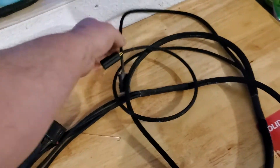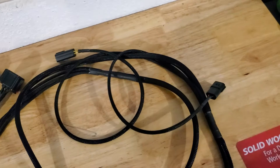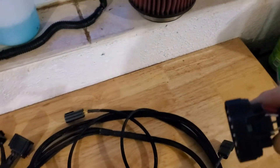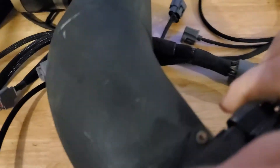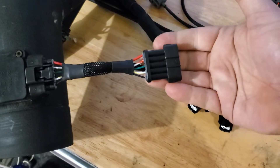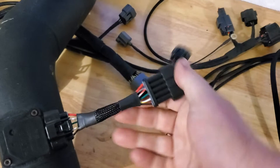You get your signal for your port injection — it needs a coil signal to run the injectors. Then your mass airflow sensor: he puts a plug on here to plug into a cool little adapter piece. This plugs into your mass airflow sensor. Normally your factory harness plugs into your mass airflow sensor, but now it becomes a pigtail — your original harness plugs into here instead, and he makes this little pigtail built into this harness so you don't have to cut your OEM stuff.